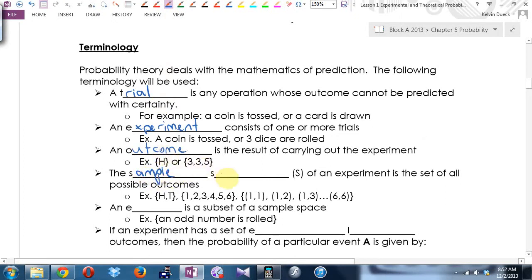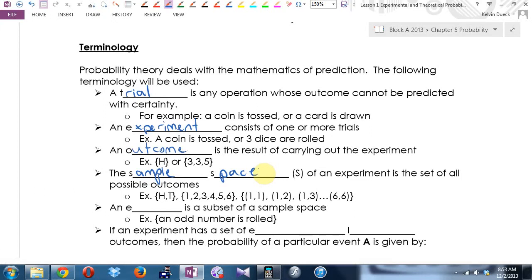This word we're going to use a lot, a sample space, and often we use a capital S to abbreviate it. The sample space of an experiment is the set of all possible outcomes. When you flip a coin, what are the 2 possible outcomes? What's the sample space? Heads or tails. Oh, by the way, we often abbreviate the first letter: for heads we'll use an H, for tails we'll use a T, for a jack we'll use a J, for a king we'll use a K, for numbers we'll actually use the numbers, and those will be most of them.